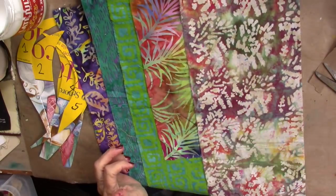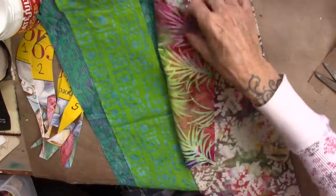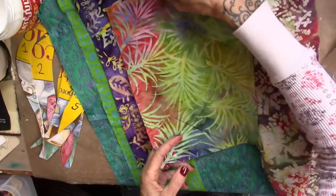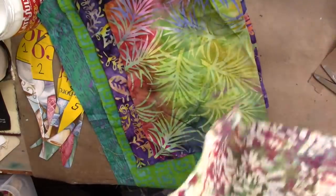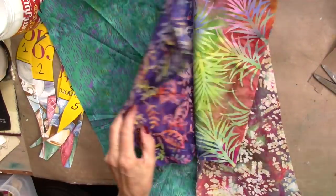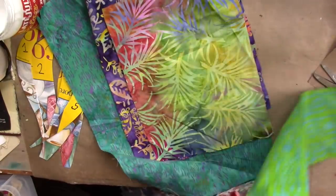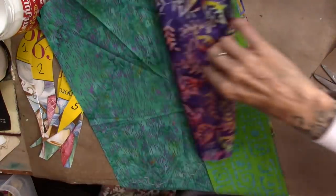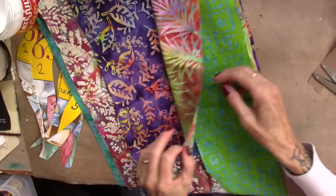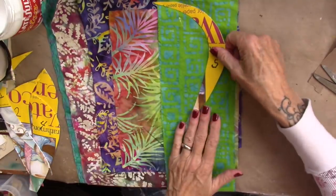Now this looks like a pretty good combination. Maybe the purple needs to go more in the center. Play with your colors a little bit. Decide how your hot air balloon is going to go. Looks good to me. All right, so we'll start off with number five, and we will glue number five.